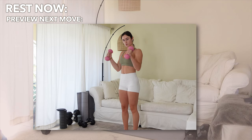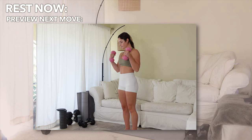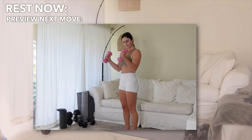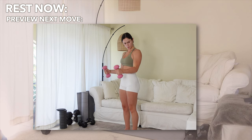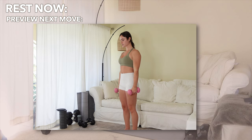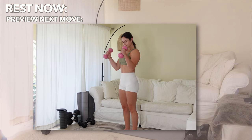It's time to put in some work with our biceps. Grab a lighter set of dumbbells and have your palms facing each other. What we're going to do is called a hammer curl. With this movement, you're going to bring the head of the dumbbell up towards your shoulder. I want you to think of keeping your elbows nice and close to your body and avoid swinging your body to try and get the dumbbells up. You just want to focus on pulling with that bicep muscle and slowly lowering on the way down.